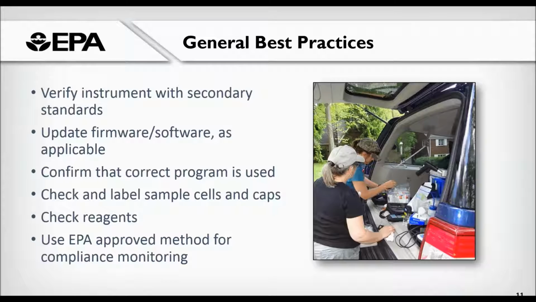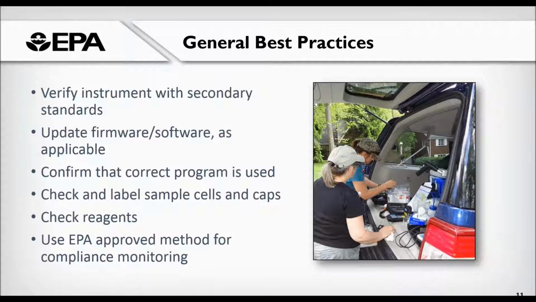Depending on the particular instrument you're using and the manufacturer, some of the newer technologies might require periodic firmware or software updates. These updates might be needed to make corrections to certain programs or to improve performance of the instrument. So it's a good practice to periodically check if new updates are available. It's not always easy to know when the new updates are out there, so we recommend checking the manufacturer's website.